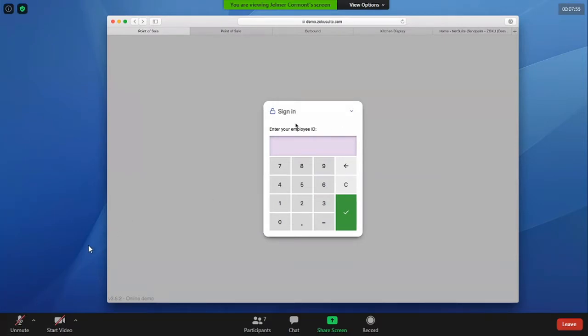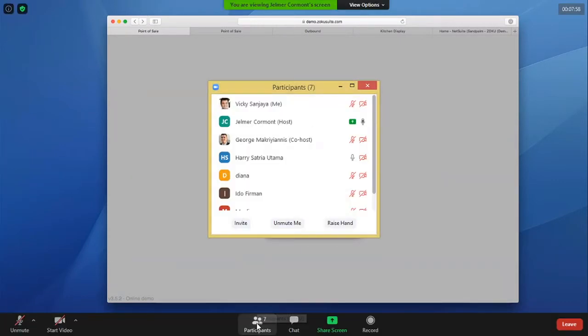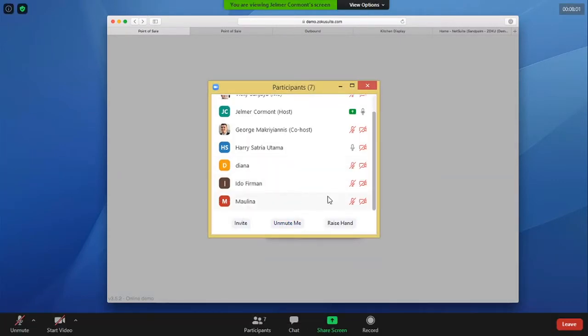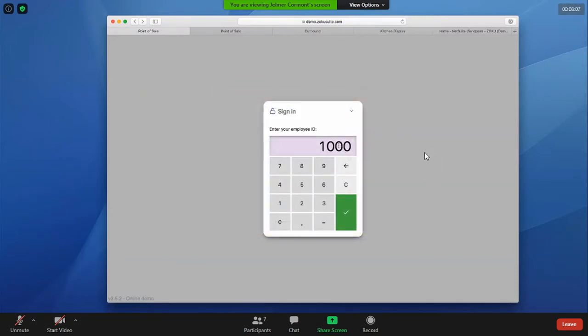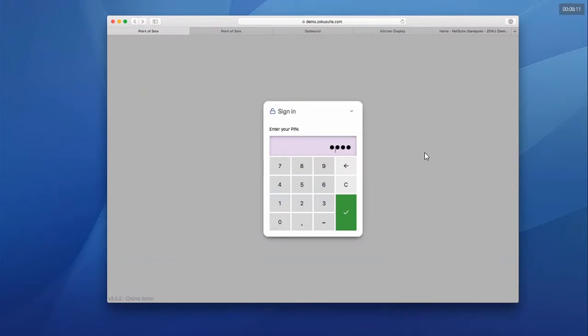So that even starts with the login. As I log in here as an employee, that's an employee that's already in NetSuite, right? So in NetSuite, you have employee records, and the ID I'm typing in here corresponds to one of those employees, and all the data is the same on both sides. So you're actually using NetSuite here without actually using NetSuite.